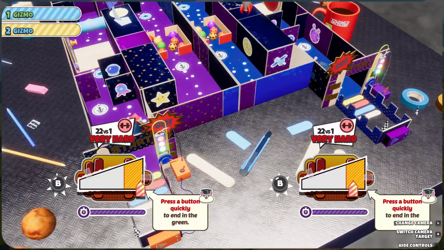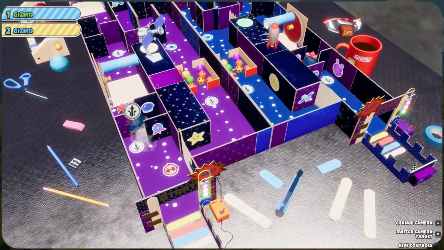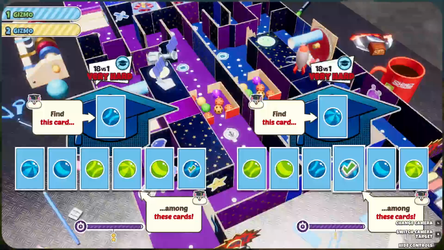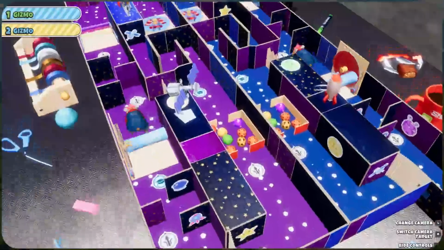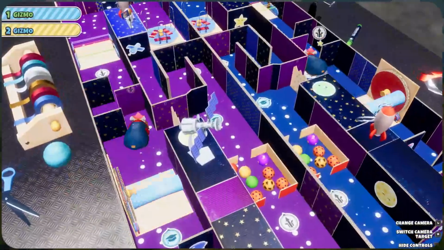What does the number mean? Like 22 versus 1? Oh, the 22! The first number is like what it recommends for your stat. So it's like if you have 18 intelligence, that's what it recommends for a 3-star versus 1, which is your intelligence.